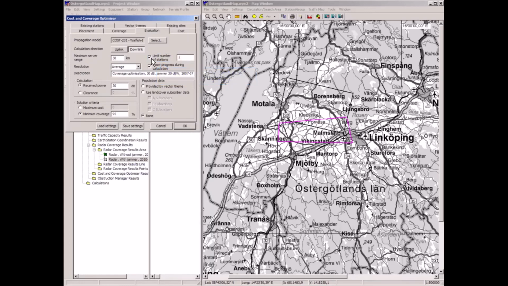It's possible to set a limit on the number of resources. In this case, if I run it like this, it assumes that we have only 2 jammers at our disposal, and the response by the program will be where to place the jammers in order to have greatest effect to achieve the 95% jammed area.